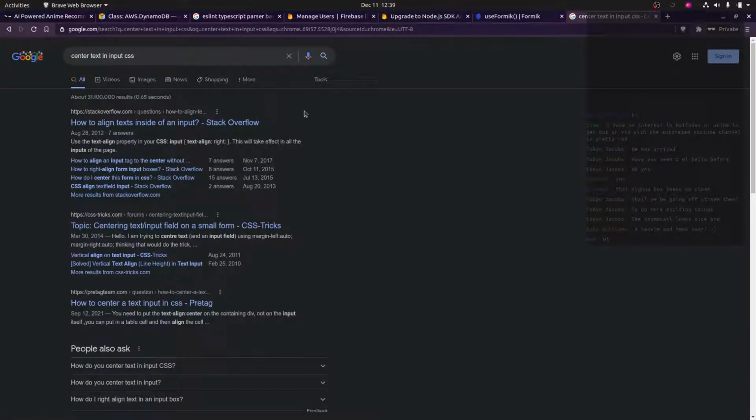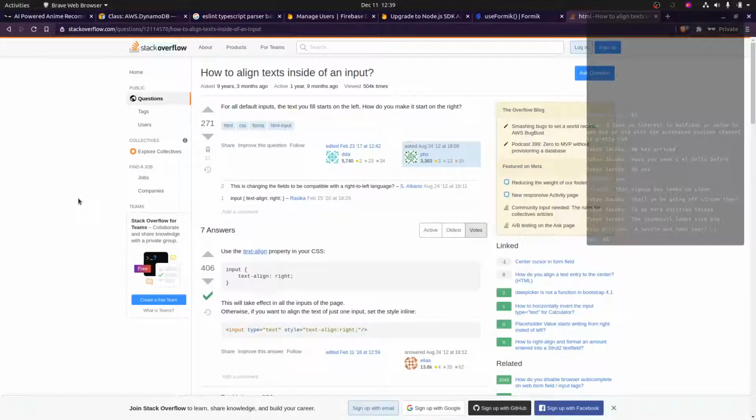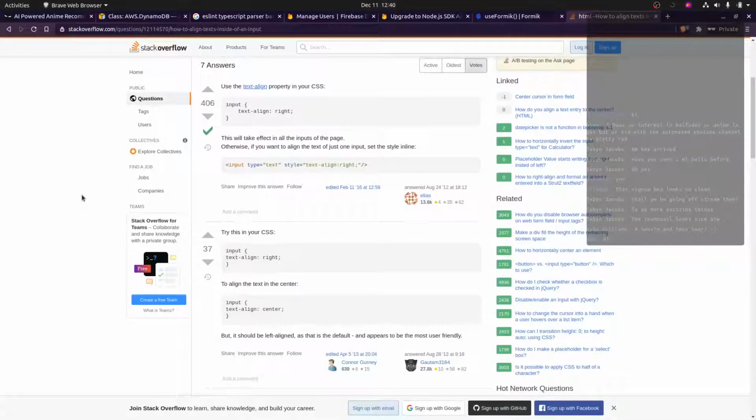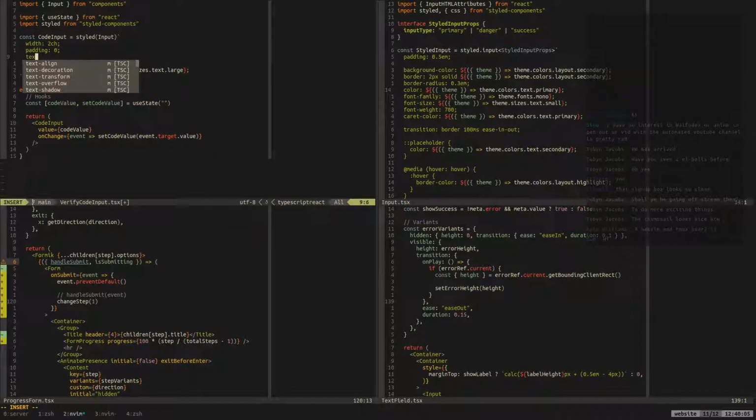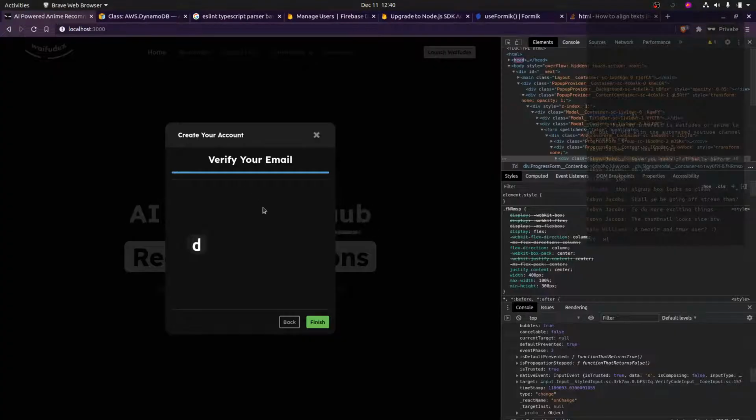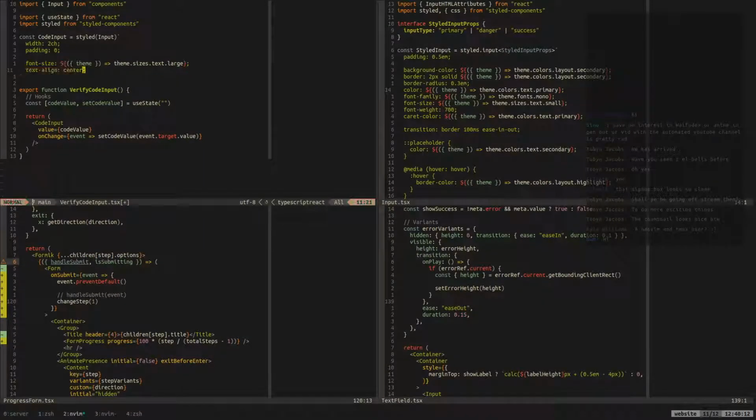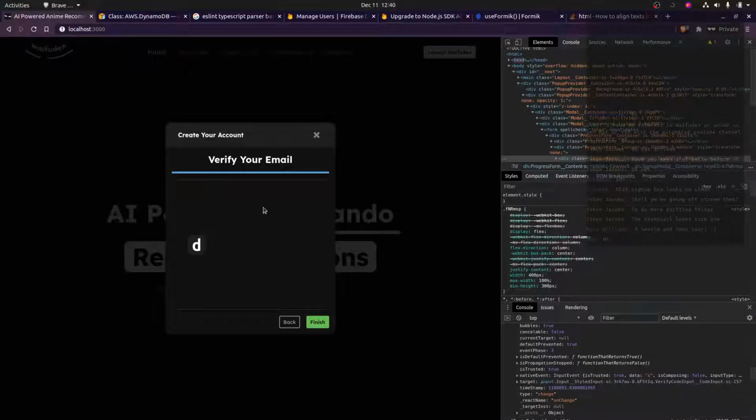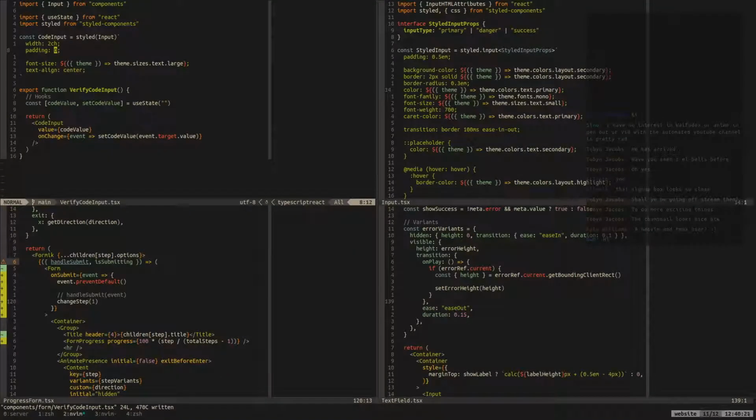Okay, Stack Overflow, a programmer's best friend. Interesting. Of course, text-align. Okay, that works nice. That'll center probably horizontally, though, maybe not vertically. What if we have this as 1 em and then 0? Yep, no. I mean, sure, it always will.